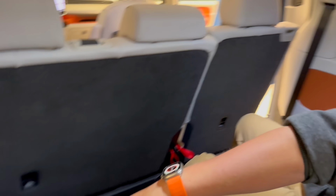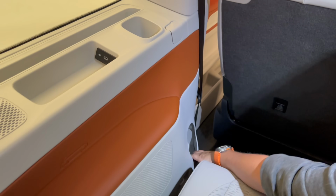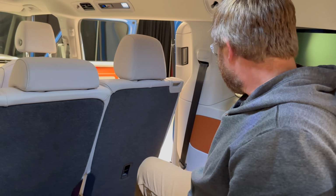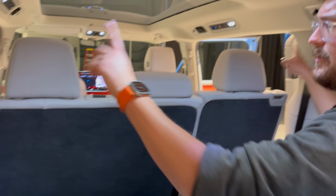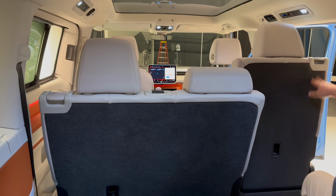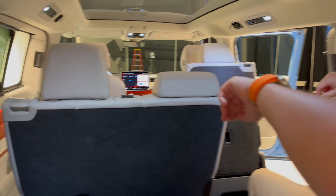And weirdly, on the driver's side, there's a big cup holder here, not on the passenger side. So I wonder what's over here. Maybe the charging port, maybe a door mechanism, not sure. By the way, both doors are completely power on both sides. Wow, super spacious, really cool back here.